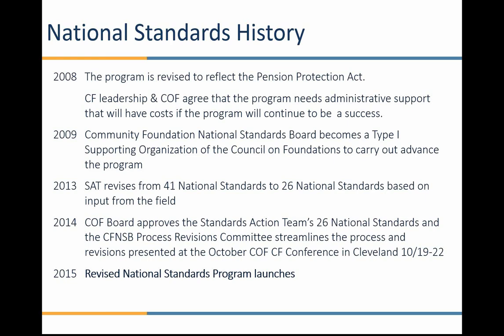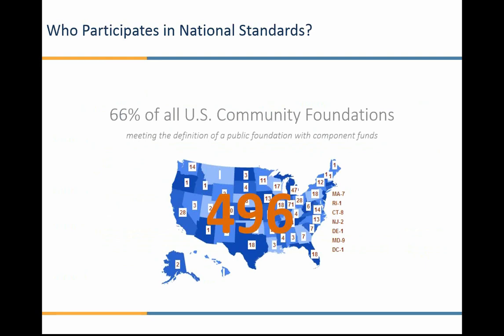I don't know if those of you on the line realize this, but about 66% of all U.S. community foundations are currently accredited with the national standards. That is just a little under 500 of the approximately 750 community foundations that we have in the states. Some of you might be wondering, well, why not 100%? As you know, the national standards are rigorous, and we will work with community foundations through the process, but some decide to wait to participate. Some decide that the process costs outweigh the benefits, and some that aren't represented have contacted us and are already ready to join next year, especially with the good news that we're sharing with you today.